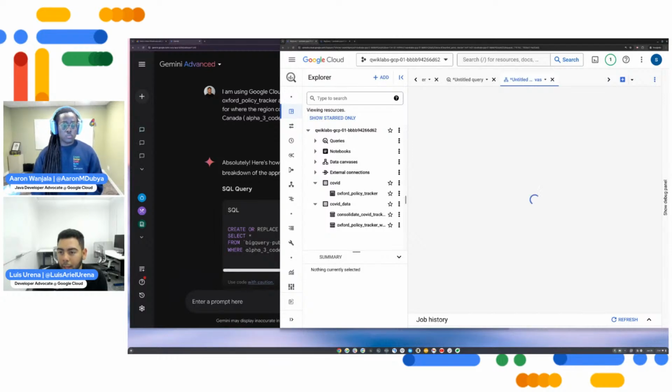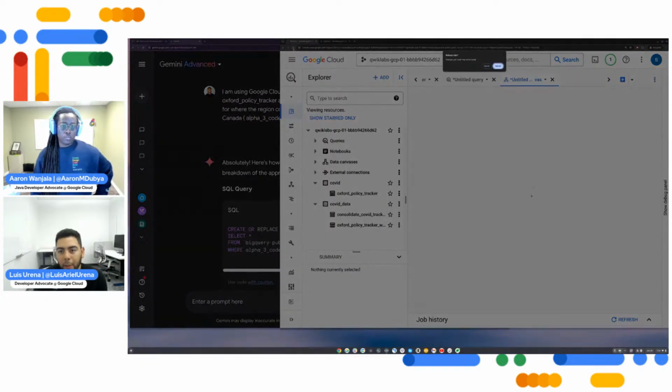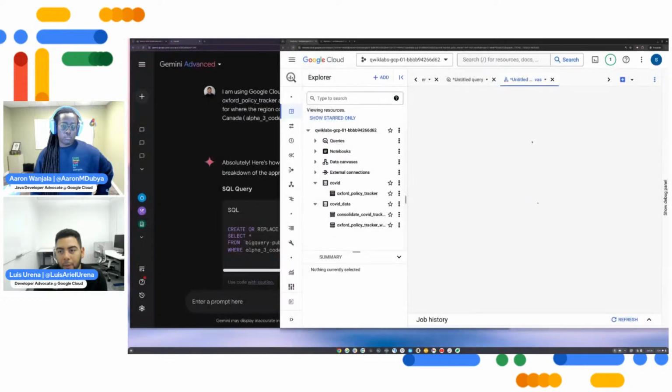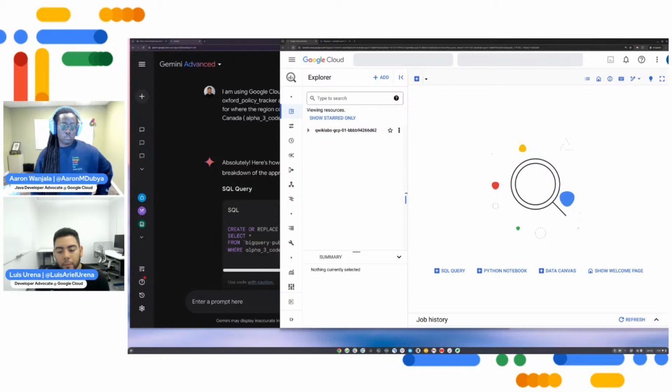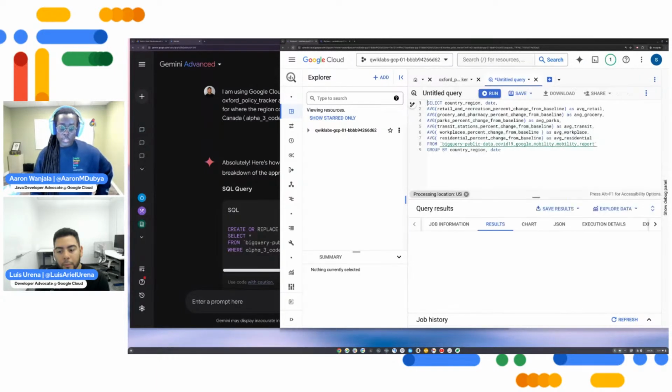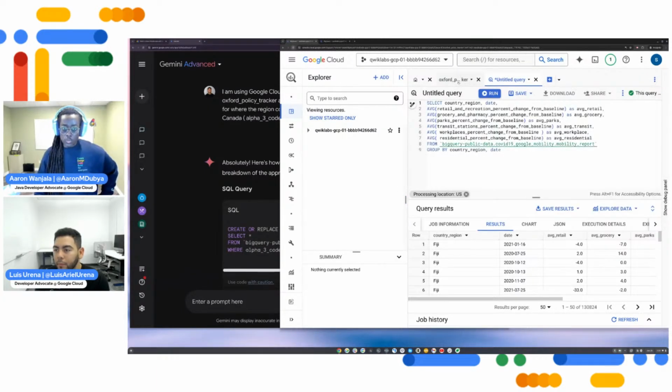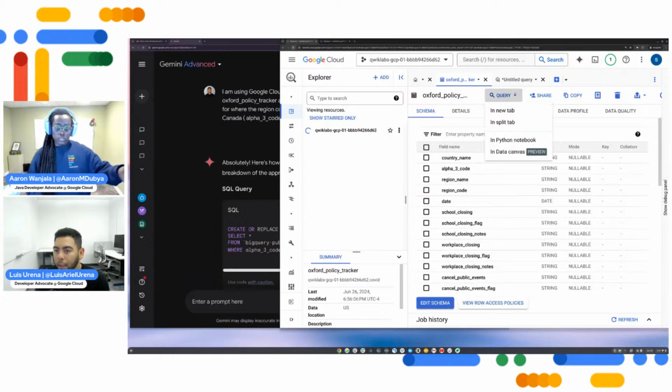I hope that this actually comes about because I do really love this Data Canvas feature. Maybe I'll just reload the page. And worst case, we could always stick with our existing window, our existing Gemini in a separate window.